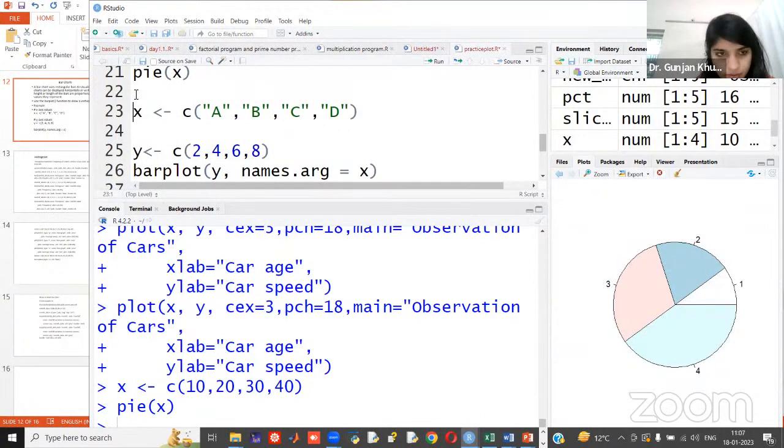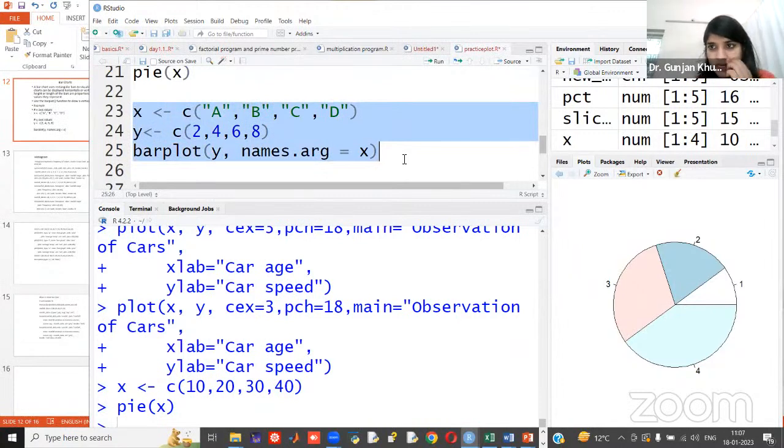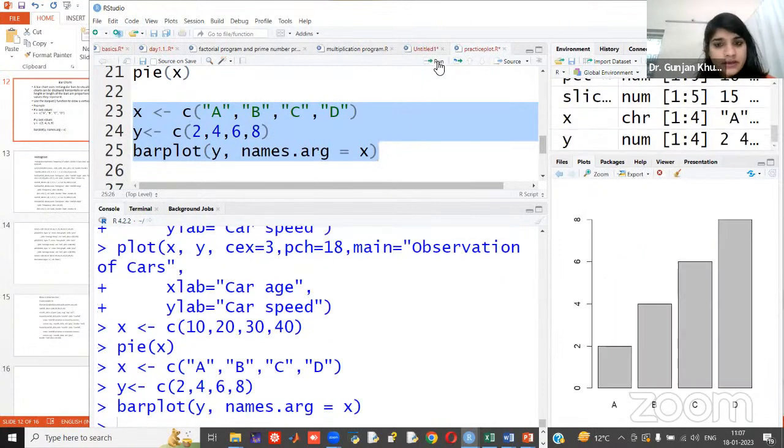So let me do this plotting with you. Can you see this plot clearly? If you're not able to see. Yes, ma'am. I'm sending on WhatsApp also if you are not able to see. But if you're able to see, I won't send. Tell me. Okay, and just run it. So when you run it, you can see the bar plot.